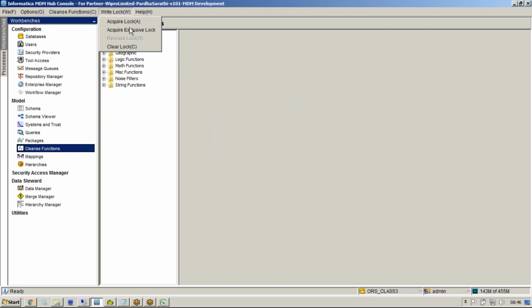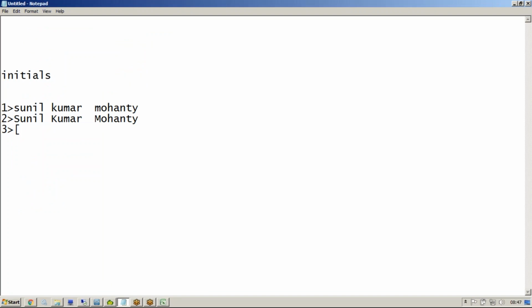Now let's concentrate on the more important thing, running the job. So now we have landing. We created a mapping to move data from landing to staging, then from staging to the base object, right? So let's try to understand this.